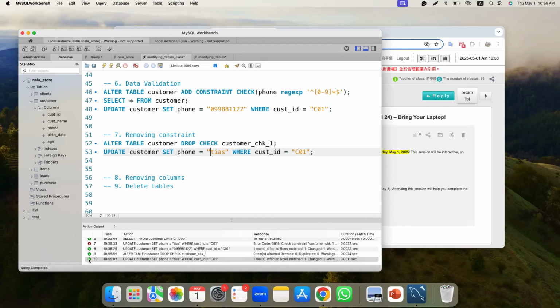We can see the green check. It means that this phone column doesn't have constraints anymore. If I put in letters or numbers, the system will not give me any error message.